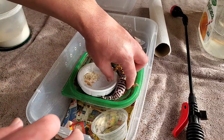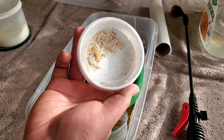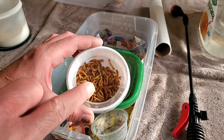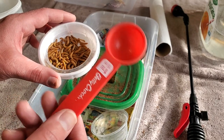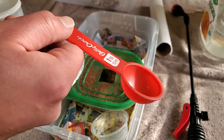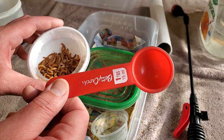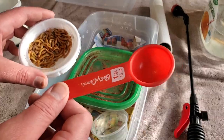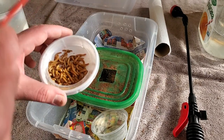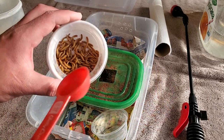We're cleaning leopard geckos right now and everyone gets treated the same, so I'll check girls for ovulations — no ovulation. I'll take the old stuff, which is usually about a week old, dump it in the trash, and put new worms inside. I like to use a tablespoon scooper for worms. While leopard geckos are juveniles to adults I'll give them one tablespoon of food a week. When they're babies they might get about a quarter of this, and this is a girl I'm expecting to go into breeding over the next couple of months so I want to give her a full scoop.